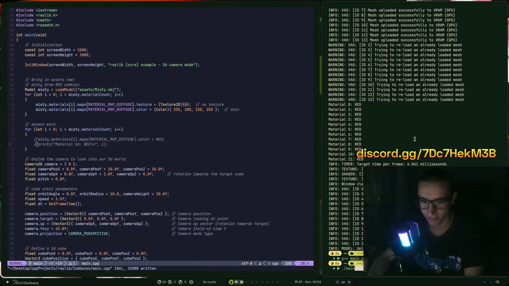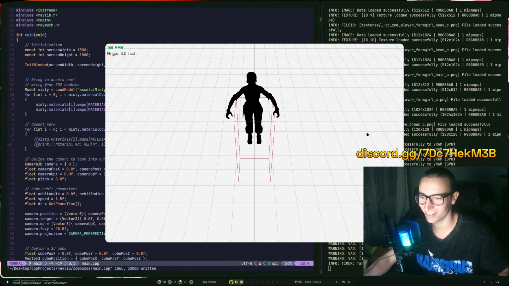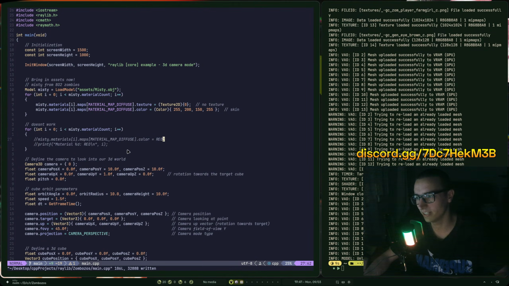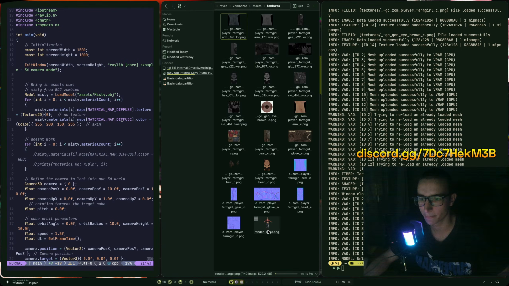Okay, let's try this. Nah. Of course it didn't. I mean, this should have colored it red, but it didn't. And this should color it with the textures we've given it, with the textures it has in the file explorer.